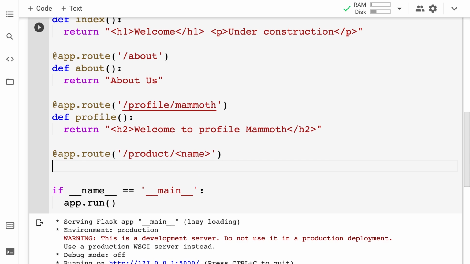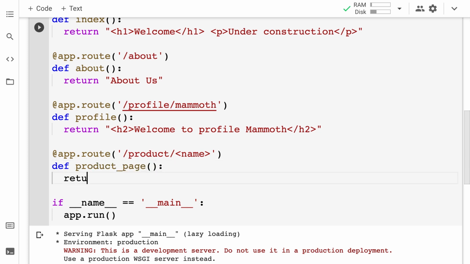So you may be wondering, how do I handle that argument? Well, I'm going to define a function here. Let's call this product page. And just like usual, I can return some HTML here, such as a heading 3 that says product, right? But how do I actually use the name of that product? Well, what I can do is just pass it right in as a parameter of the function that's attached to the route. Remember, the function that's directly below the route is attached to the route, so it has access to this route information, which is this name argument. So I can just pass that directly in there without alligator brackets.